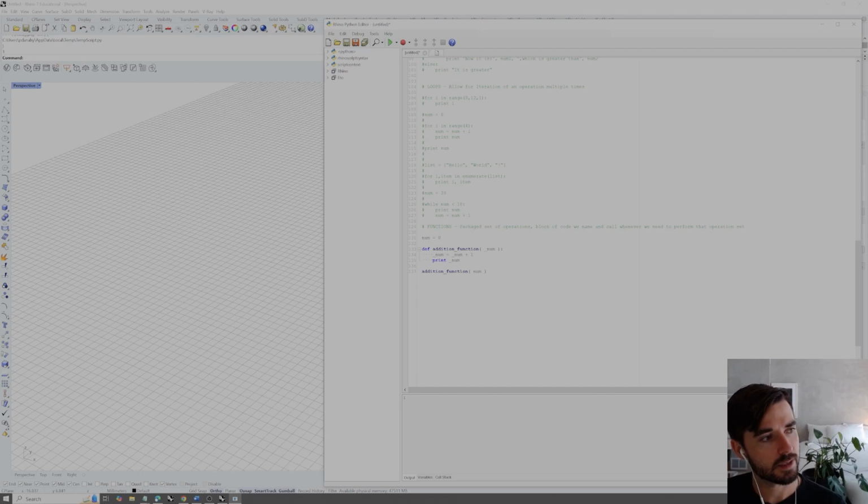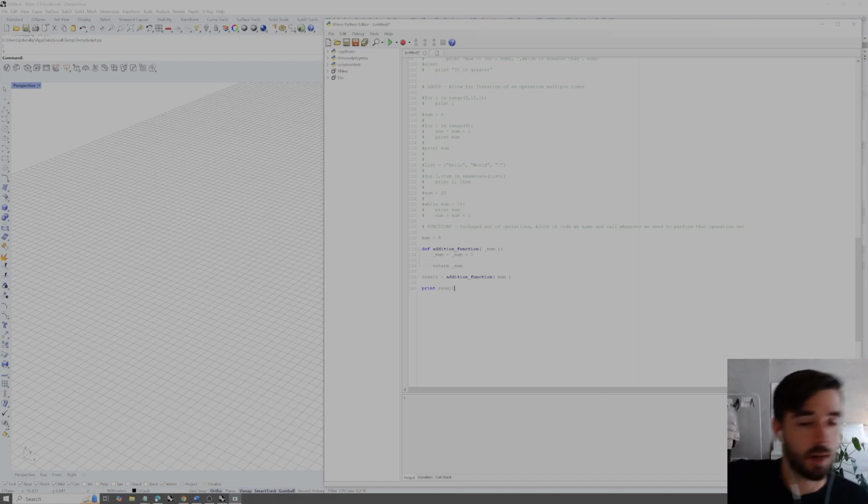If we wanted to pass this information, underscore num, outside of this function, we can use what's called a return. And we can say return underscore num. When we do this, we can then print anything that is returned. So now when I hit play, we're going to print that one value which was returned from the function. Alternatively, we can say result equals, and then we can say print result and play. And this prints that result which we output from the function.